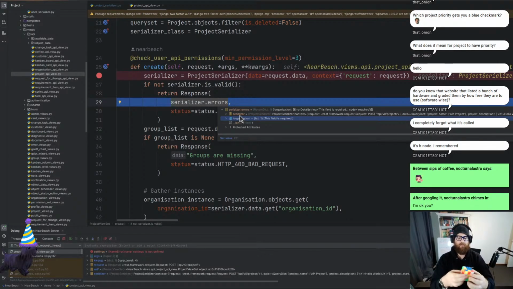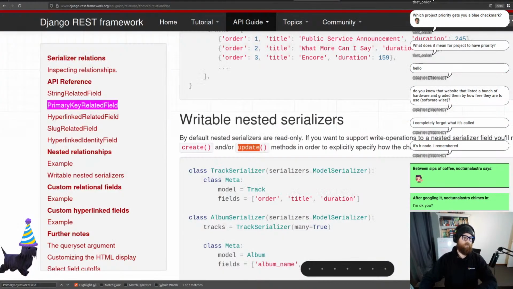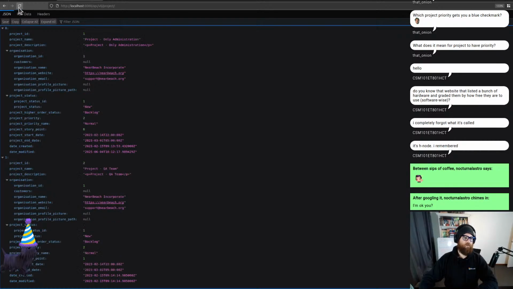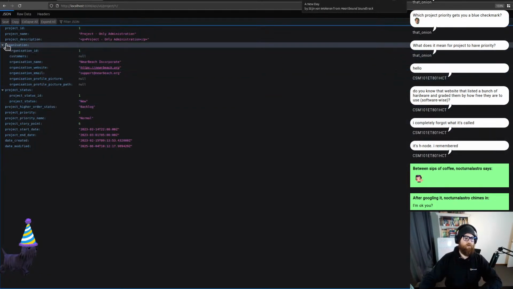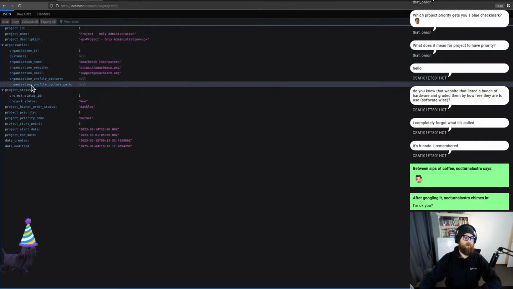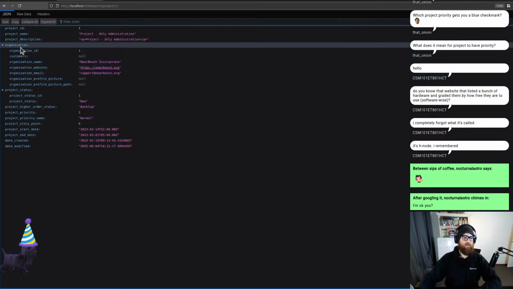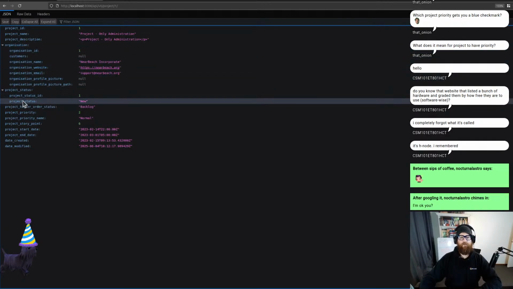I'm just figuring this out. So we're implementing the changes being requested, where stuff like organization will be split down into an object when you read it. So let's go over here, let's hit refresh. Actually, let's just do it with one project. There we go. So organization will have all the organization details in here, and then project status will have all the project status.